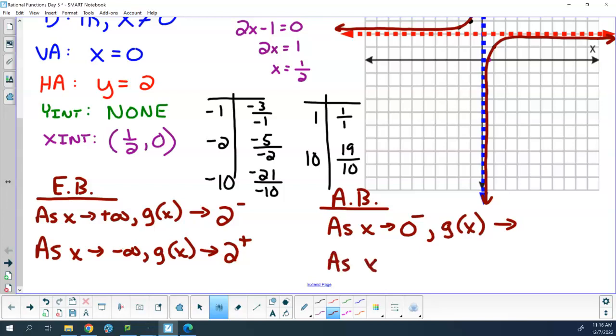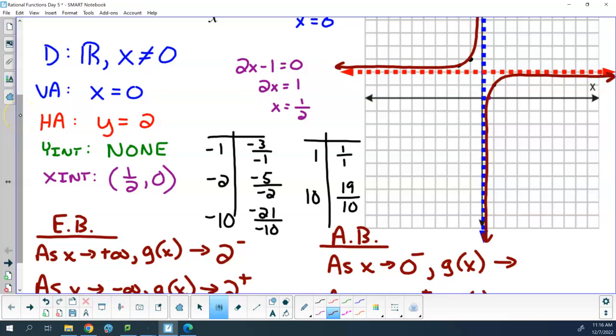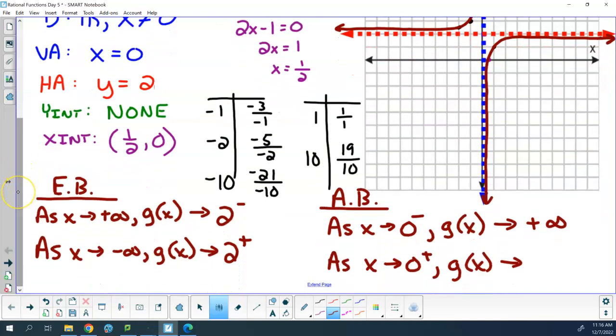And as x goes to 0 from the right, what is my function doing? All right, so left side, as I'm getting closer and closer and closer to my blue line, let me scroll up just a little bit so we can actually see the curve. Where's my function going? Up to the stars, that's positive infinity. Getting closer and closer to my blue line from the right, where's it going? Down to the basement. There is my end behavior, there is my asymptote behavior. Questions, comments, concerns, clarification.